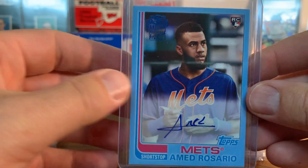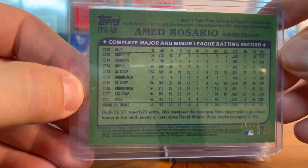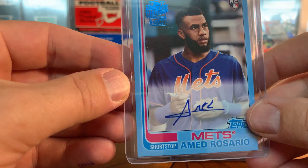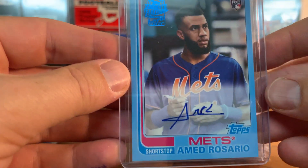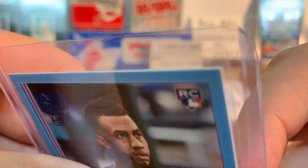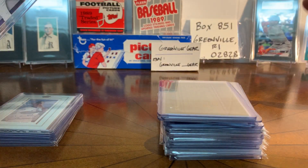Similarly, another card I really like - I love this. I think it's the '82 Topps design, I always get mixed up. This is Amed Rosario from the Mets - cool signature, beautiful card. This is the blue variation. I pulled this out of a pack of Archives and it's numbered to 25. I've thought about getting this one graded but it's got a corner I don't love, so I'm just keeping it in a top loader.